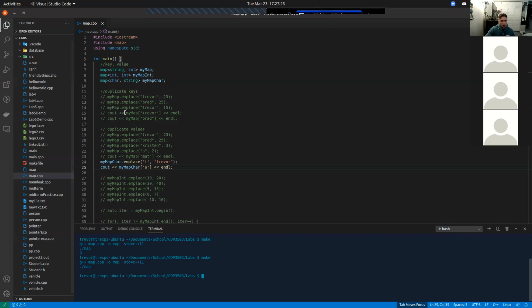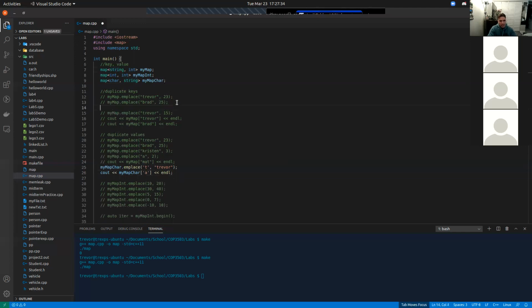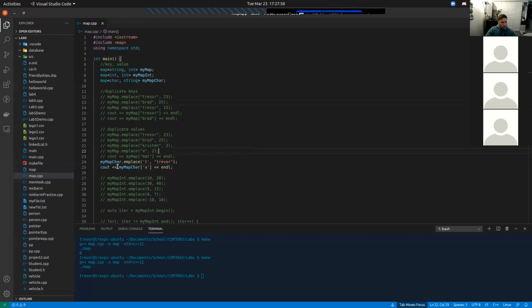The reason before that this one was giving me an issue when I tried to access it at 0 is because the key type I was using didn't match a string. So if you remember, this actually threw an error when I tried to do my map brackets 0, and that's just because my map has a key value of a string. So it wasn't upset in the sense that it didn't have this element. It was upset because it didn't understand why I was passing it a key value that didn't match up with its key. So just to be clear on that. Any questions up to this point?